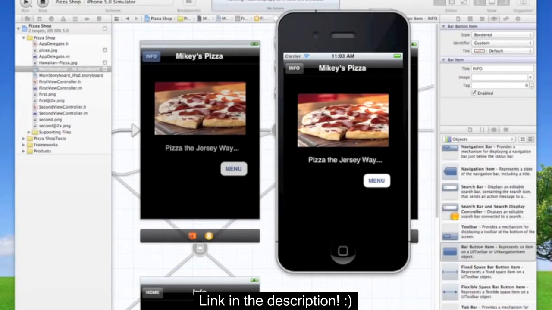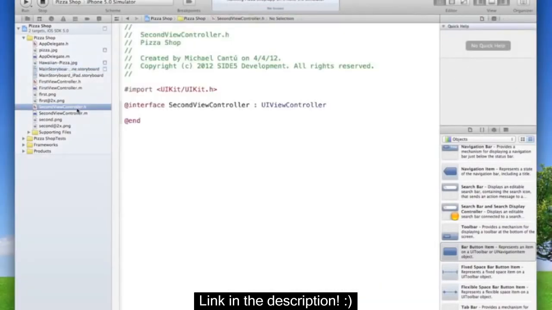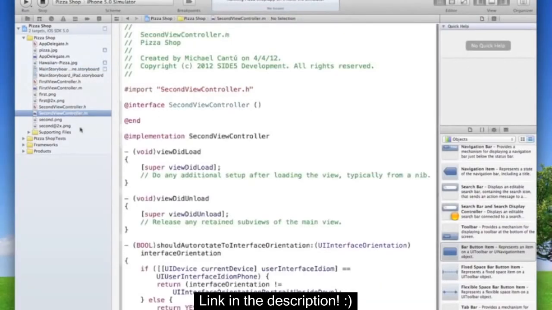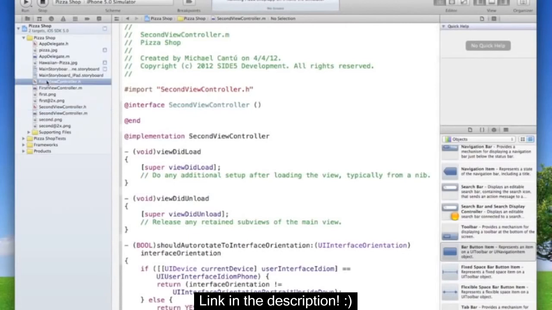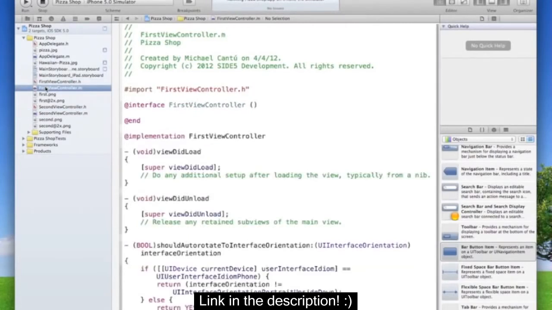All right guys, hope this showed you real quick. Hope you had fun. Use it for whatever you want to. Practice in here, because then you're going to see in your other files, you're going to have to go ahead and go in here and you're going to have to add your other information. Remember the IB outlets and different stuff. And so I'll talk about doing that in a future tutorial.